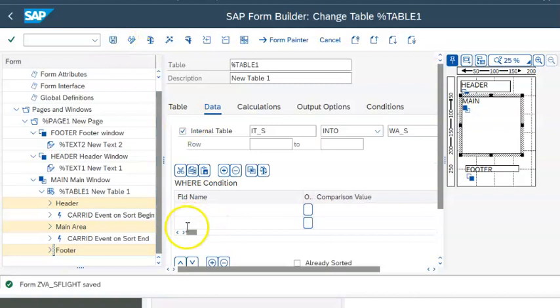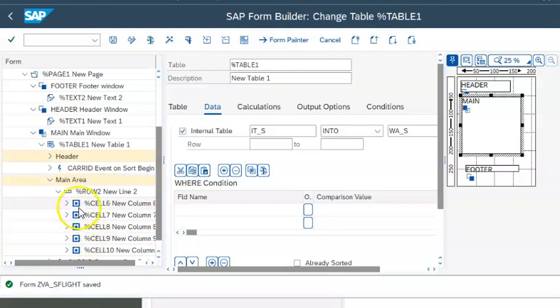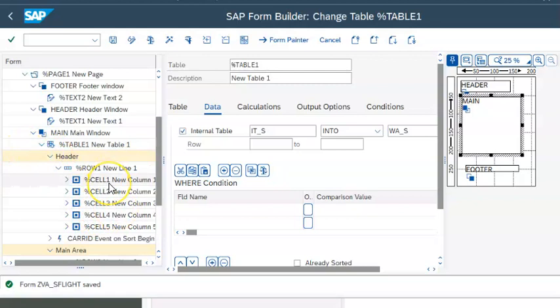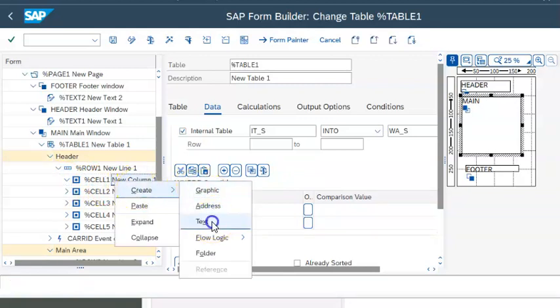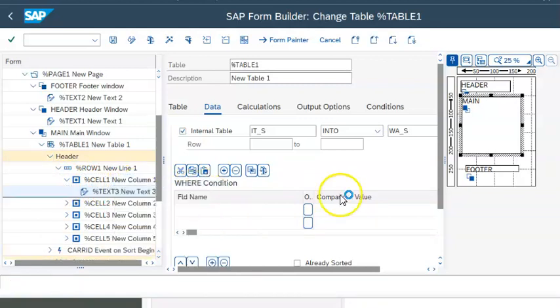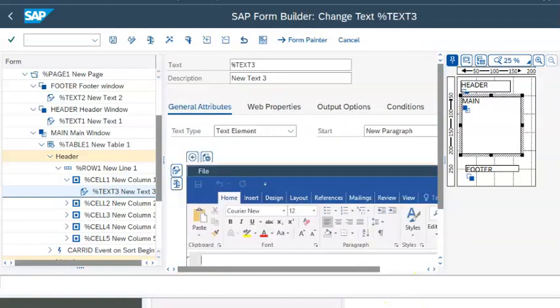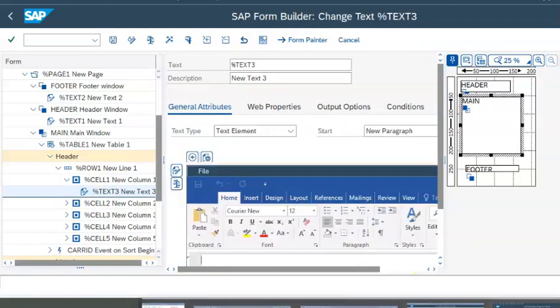Now comes the most important thing, that we have to fill the data in that. In the main area we have these cells, and header also will have these cells. In the header cells, we need to decide what should come. In the header we should get the text. Obviously, we have to get the text. So we'll go for text, and in the text we'll see what exactly is the name of that field.